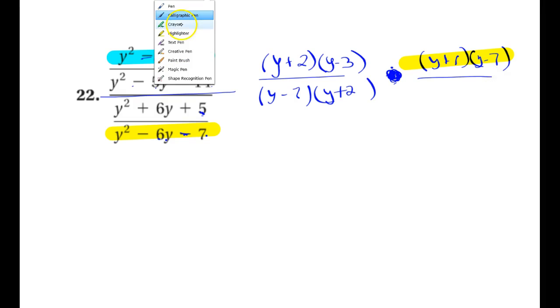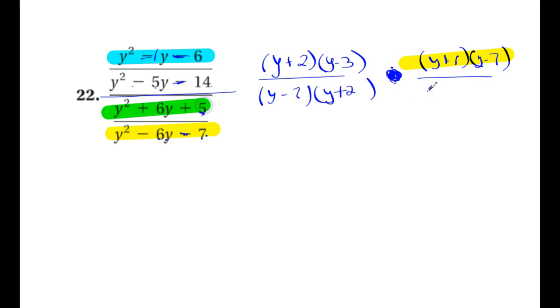And then that's going to place the numerator in the denominator, because remember, instead of dividing by a fraction, we can multiply by the reciprocal. So factors of 5 that add up to 6 are 5 and 1. Signs are alike. They're both positive, y plus, y plus. So again, method 2 serves a little bit better here.